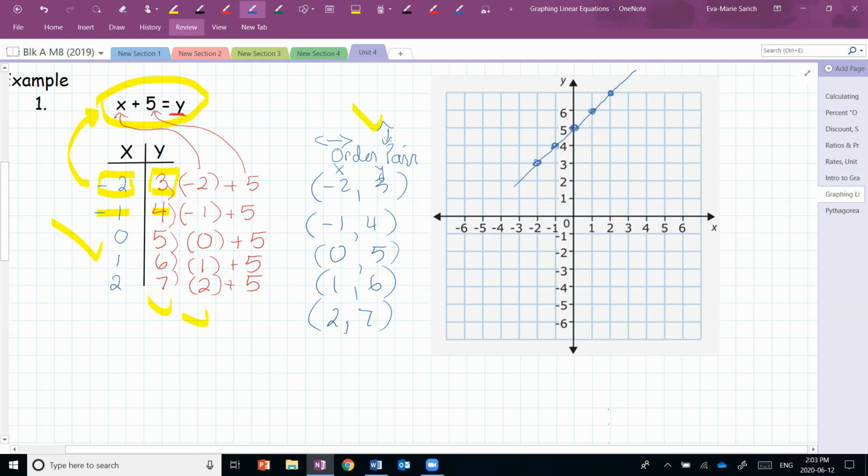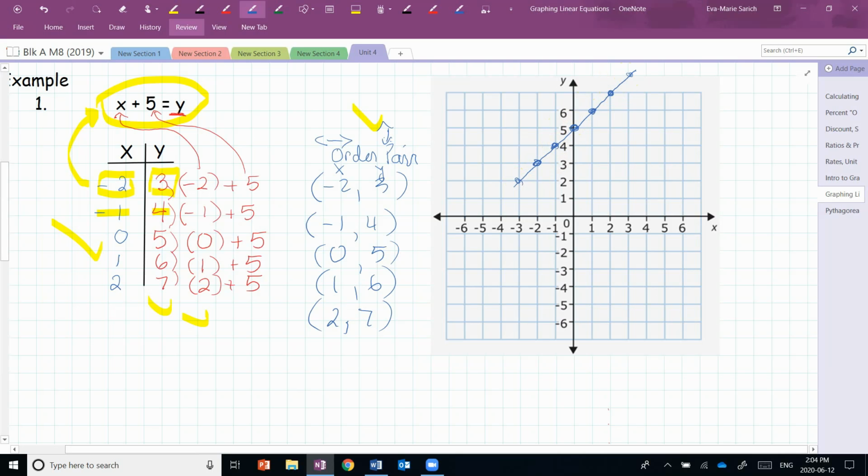Now, it doesn't mean that the line starts here and ends there, okay? In fact, it goes on infinitely. And there should be a pattern in how the points are located. In this case, you go up 1, right 1, up 1, right 1, up 1, right 1, up 1, right 1. That means that we could go up 1 and right 1, and there would be a point located here. In the opposite direction, we're going to go down 1, left 1, down 1, left 1. There'd be another point there.